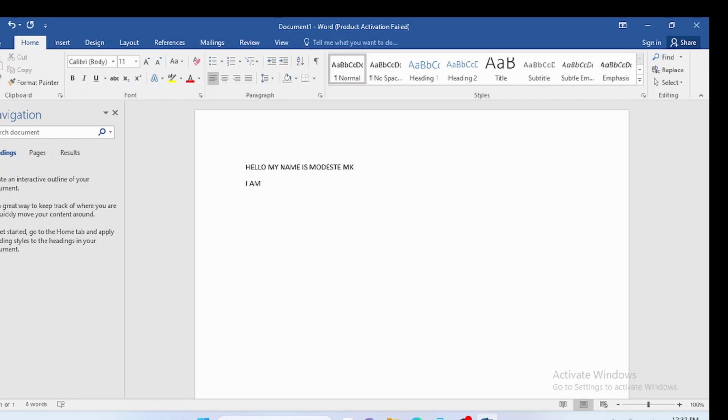I'm going to show you how to put a password on your new or existing Word file.